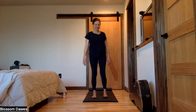So come to mountain, find your axial extension, set your shoulders and your back heart. So shoulder blades broad at the top, together at the bottom. Arms easy. Ready to greet the sun.